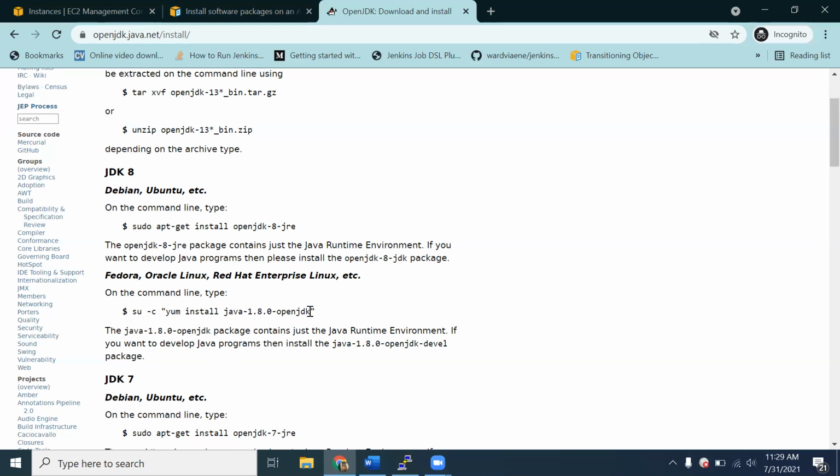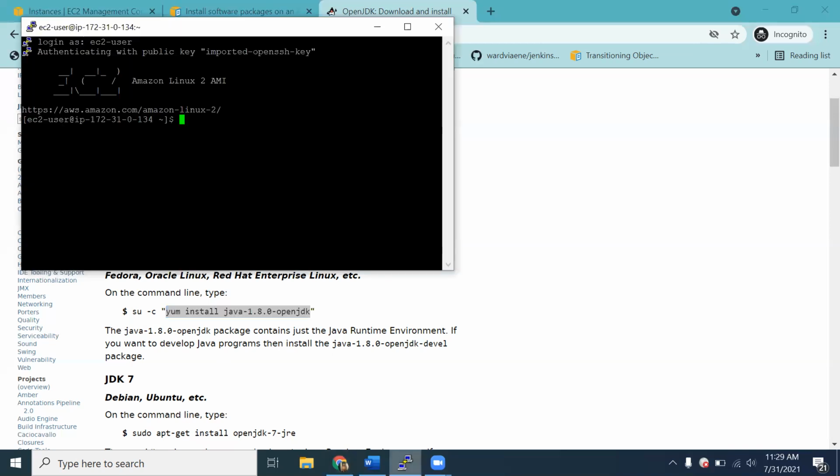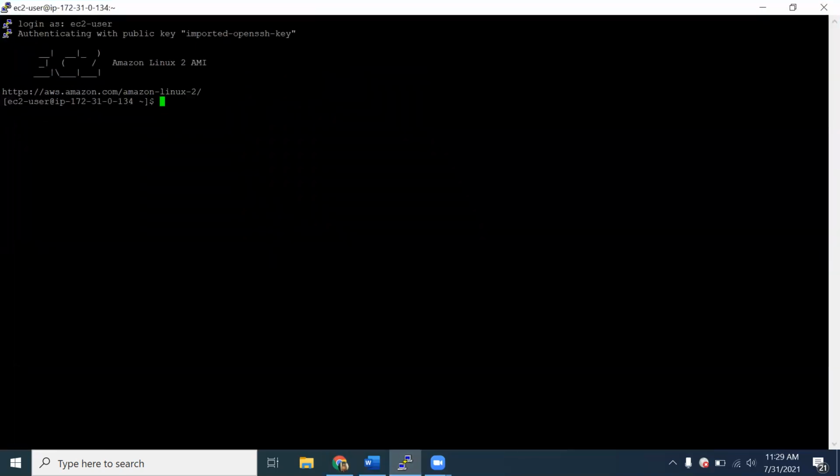Just copy this command to install Java in your machine, and then connect to that machine using PuTTY. I will minimize it. Now we have to log in using the root user, then only we will be able to install the software. For that, the command is sudo su hyphen. Now we have to paste that command.